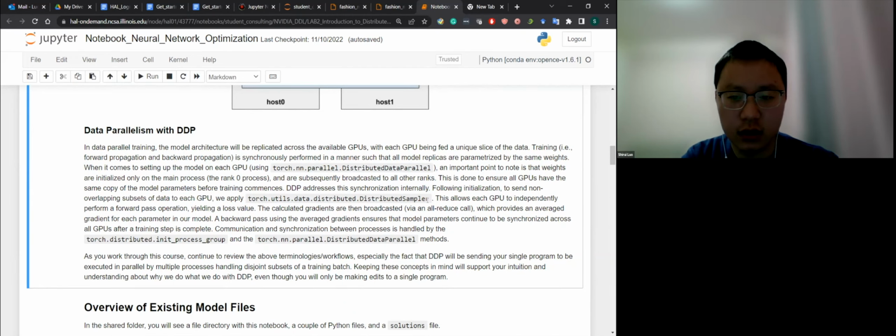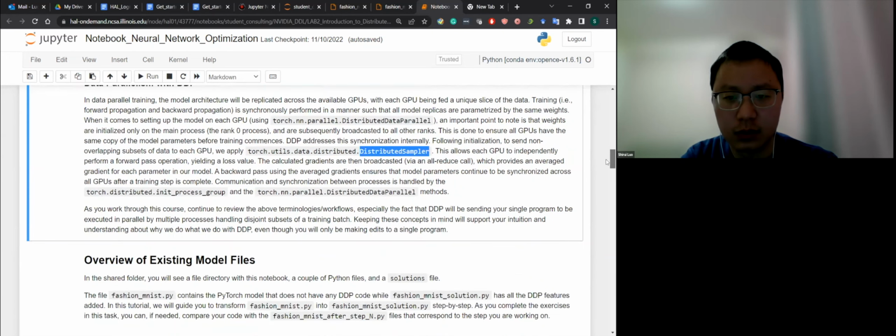Then we're going to use a function called distributed sampler, which allows each GPU to independently perform a forward pass operation, yielding a loss value, and then calculate the gradient and broadcast it, which provides an average gradient for each parameter in our model. A backward pass using the average gradient ensures the model parameters continue to be synchronized across all GPUs after the training step is completed.